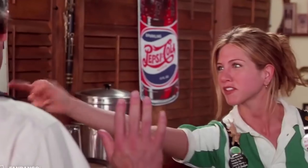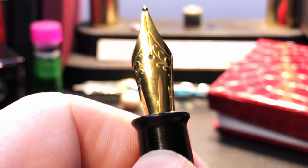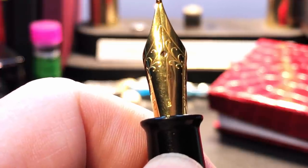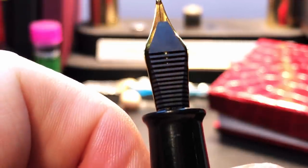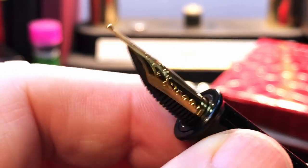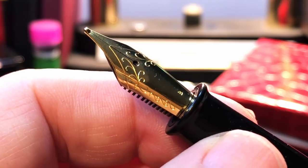All right, there's my flare, okay? And this is me expressing myself. And here is the number 6 size Yovo gold colored steel nib and the ebonite feed. The nib and the feed are friction fit inside that section.